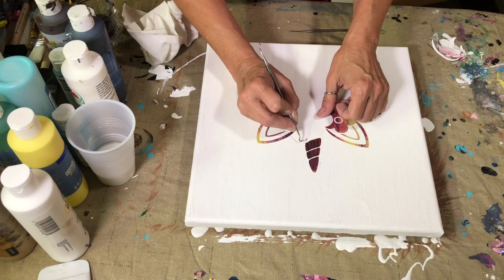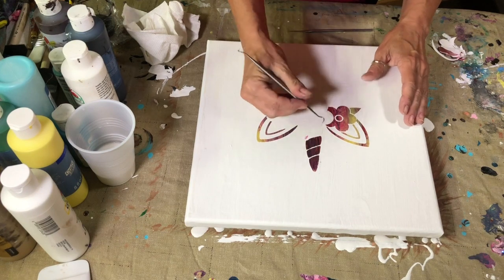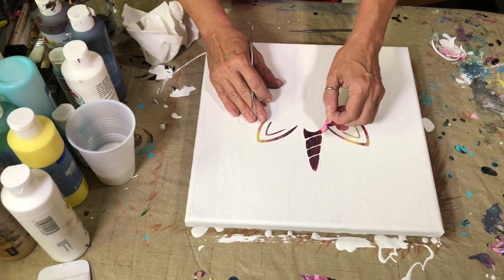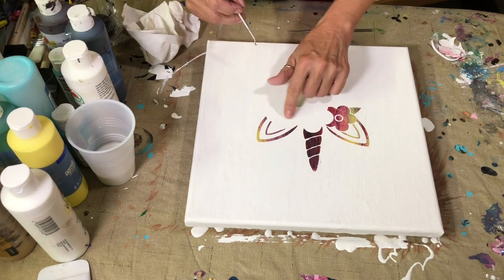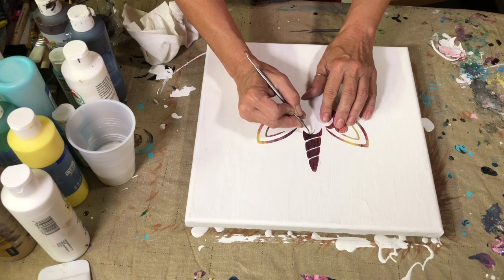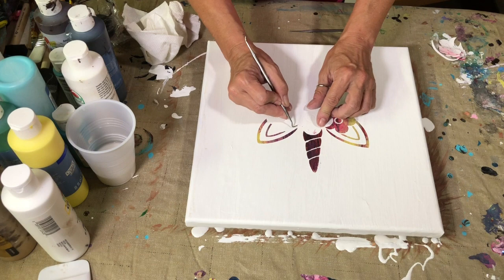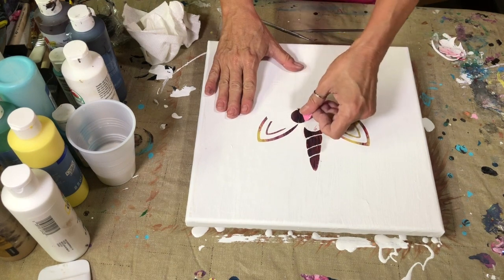The interesting thing that I'm seeing here is, I was wondering how that would work, but you can actually see the edges of your vinyl. That was one of the things I was like, well, how are you gonna see that? But you actually can. I don't know if you can see it so much on the video, but you can see the little outlines of where your vinyl is to be able to find it. Get one little edge up, then you can get it up pretty easily.